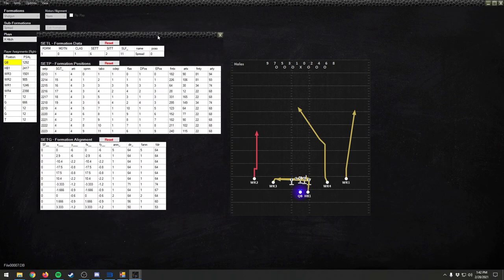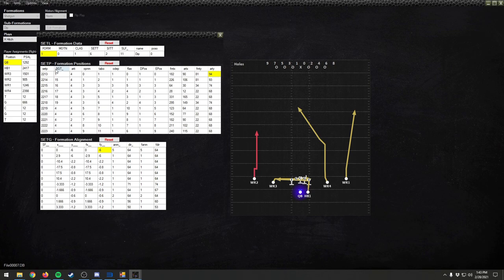Now, what we want to do is look at this edit formation tab. By looking at this, we can see the name of the subformation. If we wanted it to be called, instead of the shotgun spread, maybe the shotgun dip, we could change the name to dip and hit enter on that. It's going to take the thing away and now we have the shotgun dip formation. But there's a couple of things that matter the most on this. And again, as we click around here, you can see the blue circle moving around based on which position each one of these rows corresponds to. And there's a couple of columns that matter. D position, E position, FMTX, ARTX, FMTY, ARTY, the X, Y, FX, and FY all matter.